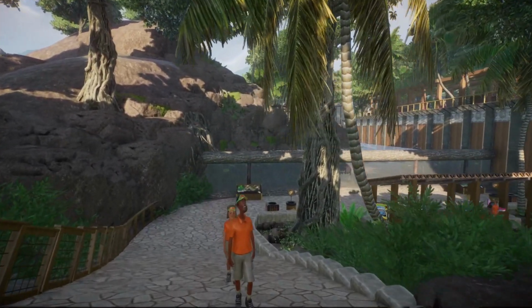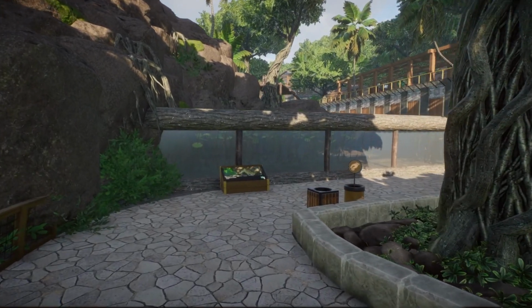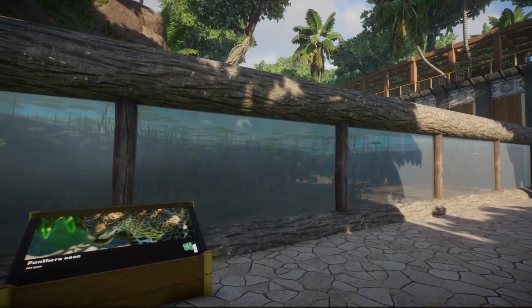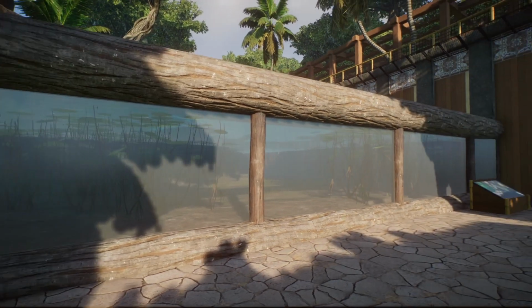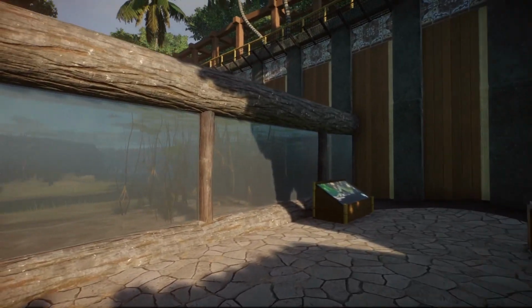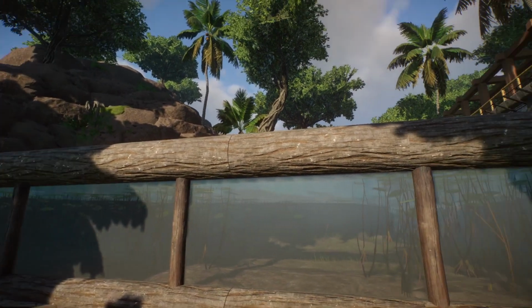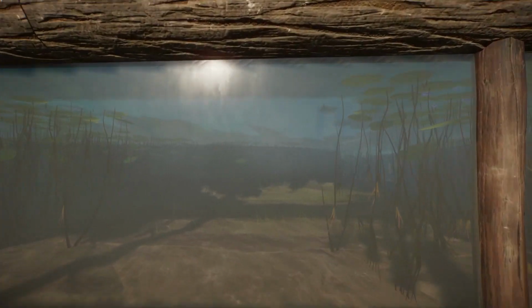So coming down this way is where we would find the underwater viewing area. I love how this looks. I'm so happy that I decided to work a lot more with terrain in the zoo, because in previous zoos I never actually tried this hard with terrain, and it makes such a big difference. I mean, just look at the height that this all gives. It makes you feel so small and stuff.